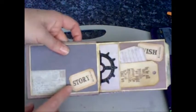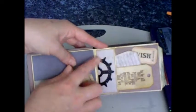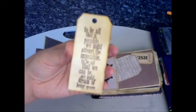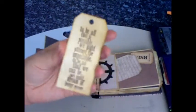I added a Tim Holtz ticket here which says story. Again, one of the gears which I've embossed. I made this tag and it says, to be all that is possible we must attempt the impossible. To be all that we can be we must dream of being more. And that again is from the Tim Holtz stamp collection.